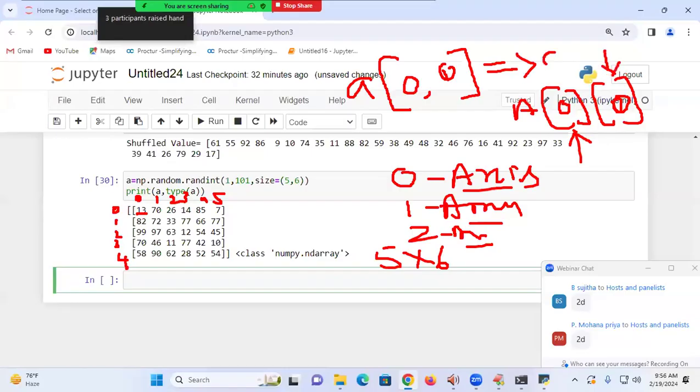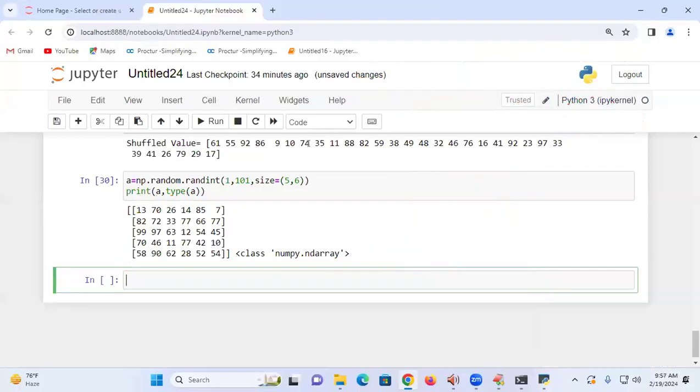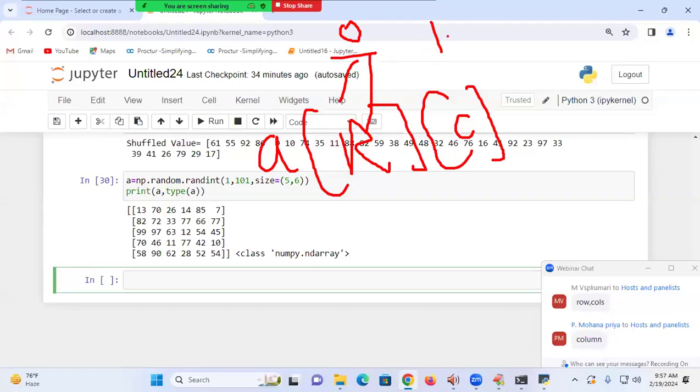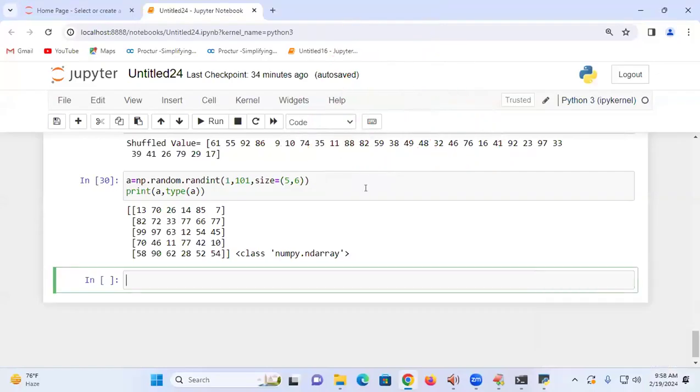This is the 0th part. This is the first part. What does the 0th part represent here? Rows. What does 1 represent? Here row, and next is what? Column. This is called the first part of it. This is called a second part of it, like that. In some other concepts, 1 represents rows, and columns represent 0. That's why you must be careful enough in understanding.